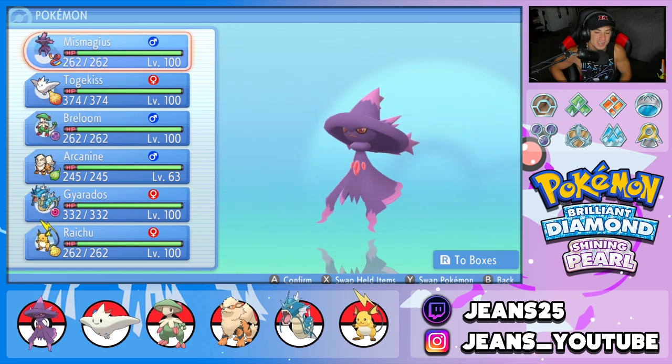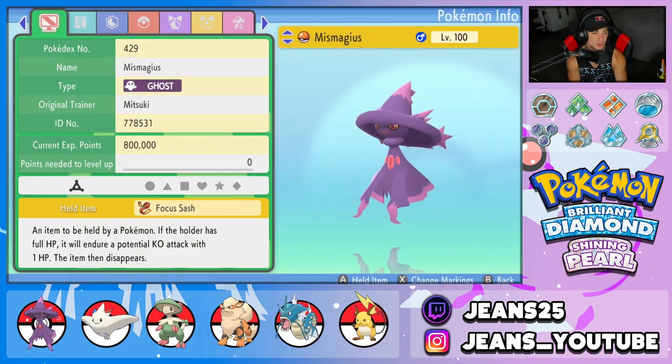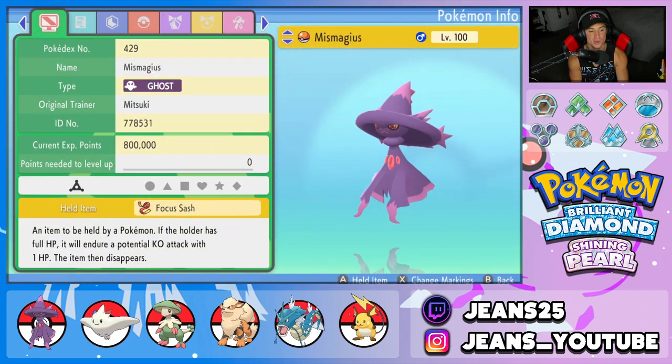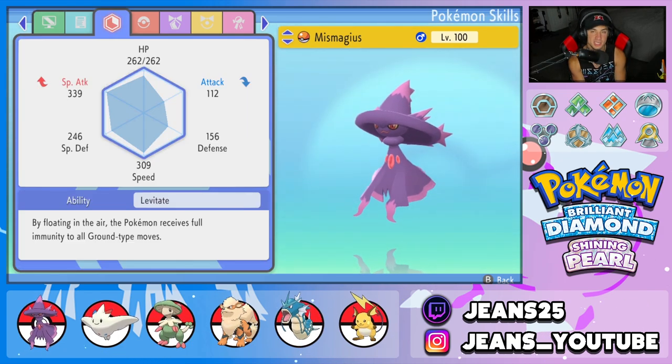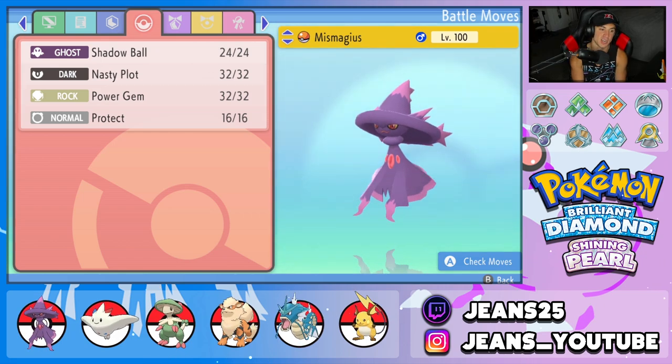But let's get started here with today's team preview. Starting off with the one and only Mismagius. It is a purely ghost-type Pokemon, so it's only ghost-type, and it's just super, super good on the special attacking side. It's got the Focus Sash as its item. We're rocking Levitate as its ability. Its EVs are boosted in special attack and speed, and the moveset for this Pokemon is going to be Shadow Ball, Nasty Plot, Power Gem, and Protect.